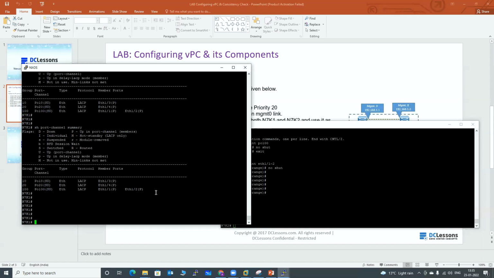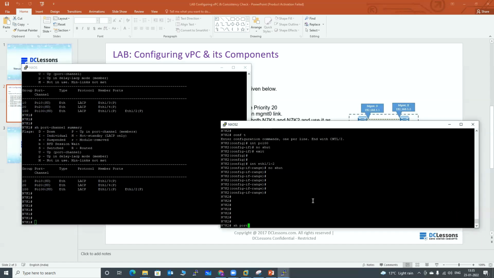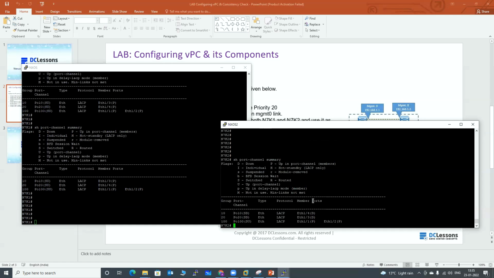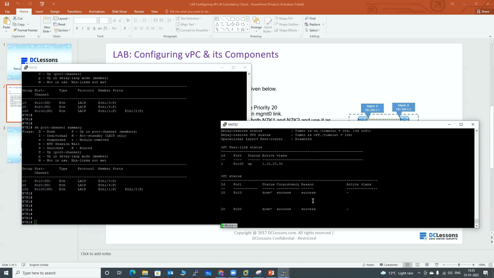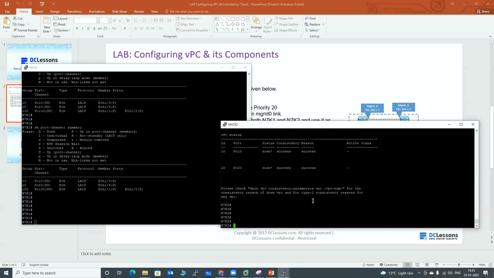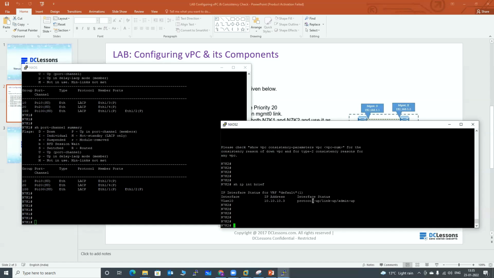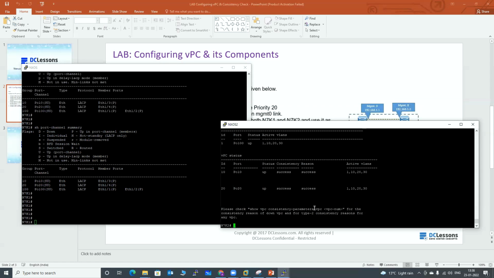Okay, the port channel is up here also. Now we'll see the VPC. See here, everything is up. My member port is down, it will come up. So my layer 3 has come up, VLAN 10 is now up, protocol up. Just go and see the VPC. Now my port channel 10 is also up. Okay, so this is how the failover scenario happens.